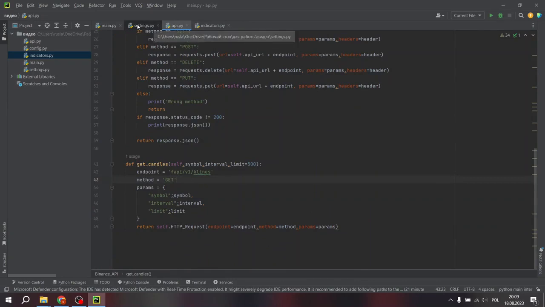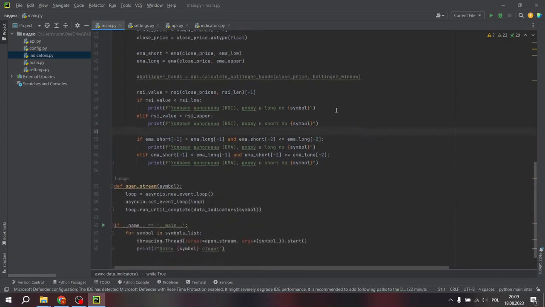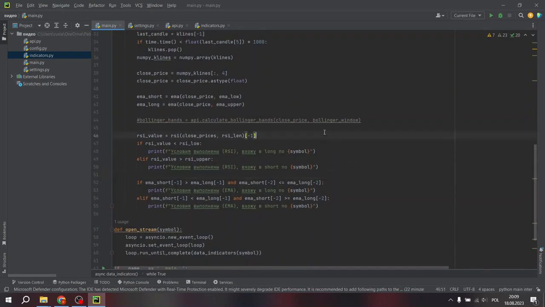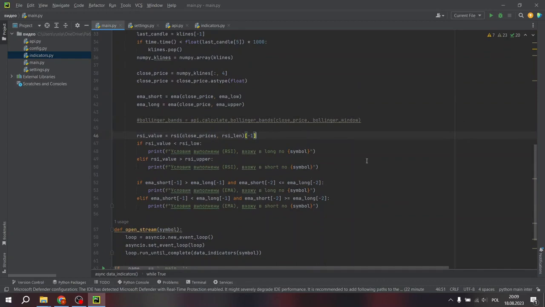And then moving on. Then simply, if the RSI value matches our conditions for the signal, we issue a signal. Here I split RSI and EMA just so there are more signals focused on a specific indicator. You can also combine them however you want, or put the same Bollinger here in the project, as I remember. There, it was only Bollinger Bands and RSI. I believe there was no EMA. That's it basically. There won't be any order placements or anything.